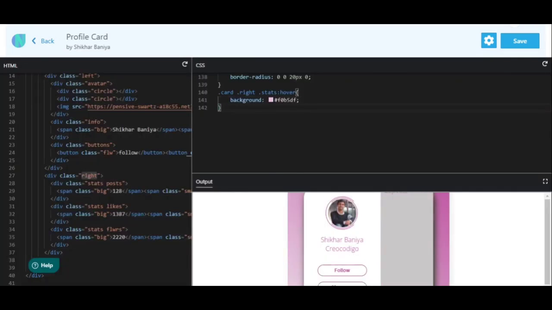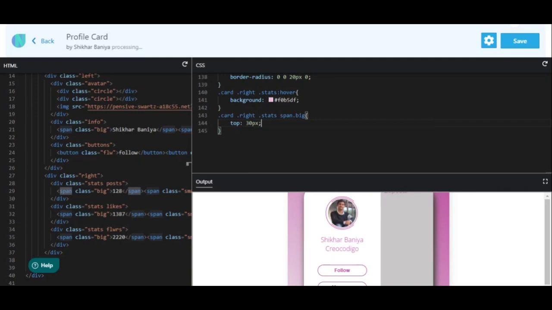Also, we want some spacing between them. Okay. So before that, inside our stats, there is a span, and the big is the class. So we target this span and then this class big, and we just have to add top of 30 pixel.